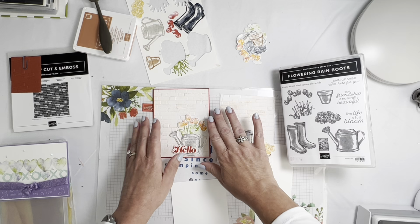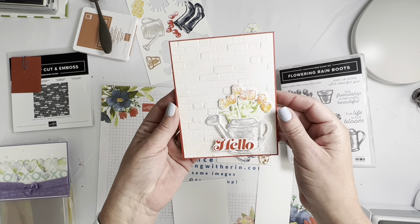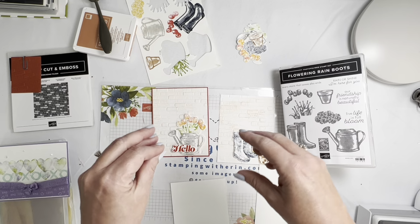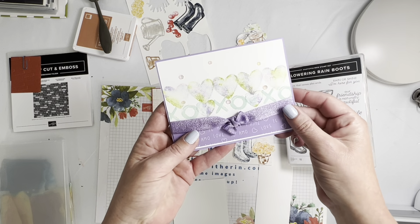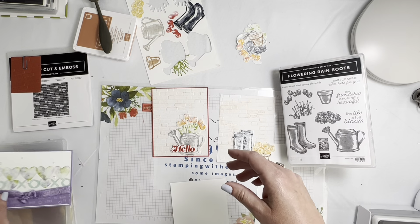Hey guys, I made this card the other day. I did it a couple days after I had a class where we used the technique that's been around forever. It's called the baby wipe stamping or baby wipe technique or something like that. This is the card we made in my class, and we did the hearts that way, and I wanted to try it with something else.